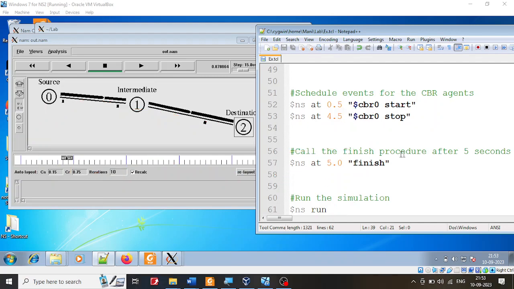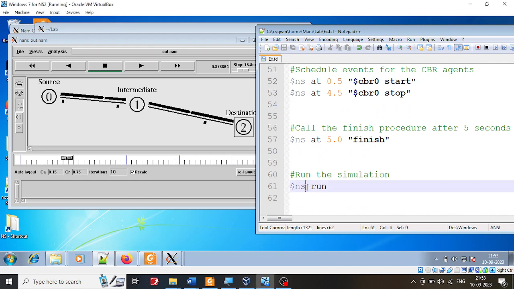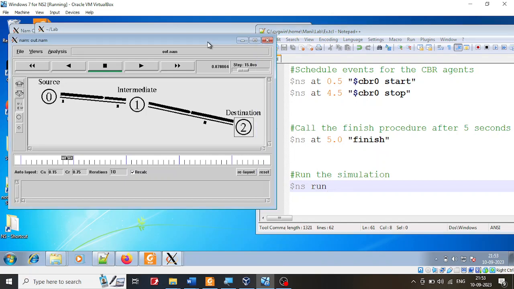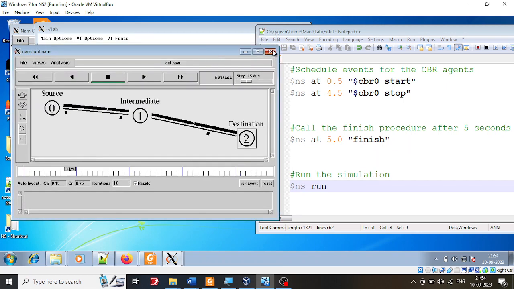Finally we are going to tell NS to start executing everything now. So this is the script that I have here. Now in order for me to run this particular script, I have installed NS2 on Windows itself.